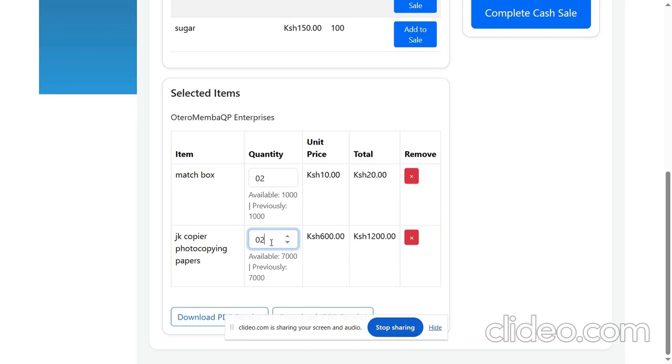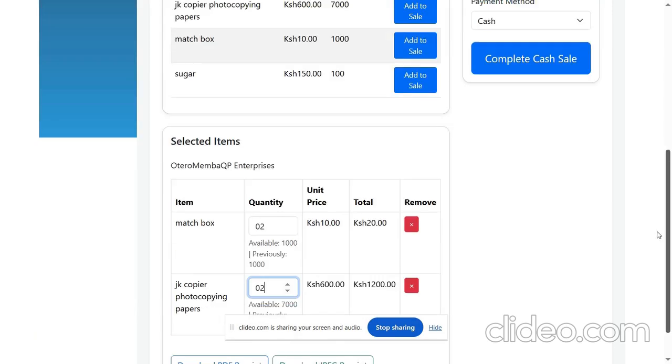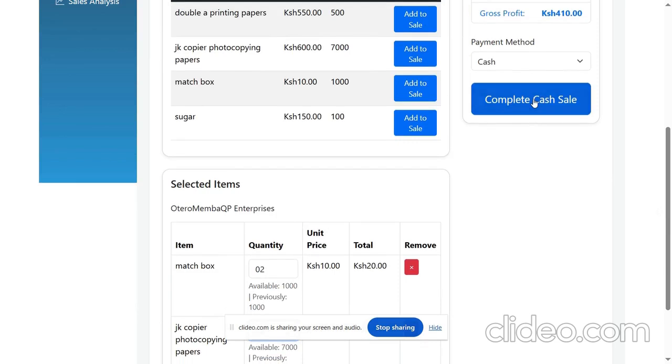So the system will calculate automatically the total selling price. So for matchboxes, you see it is 20 shillings, and for JK copier photocopying reams, it indicates 1,200 shillings down there. So after you have done that, you can come here and complete the sell.